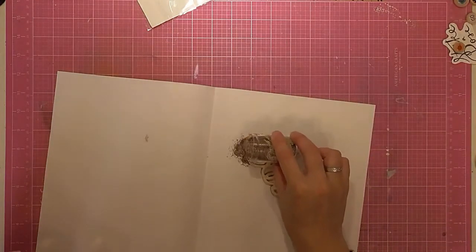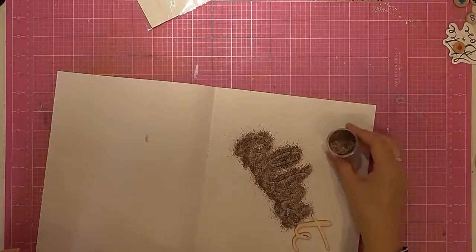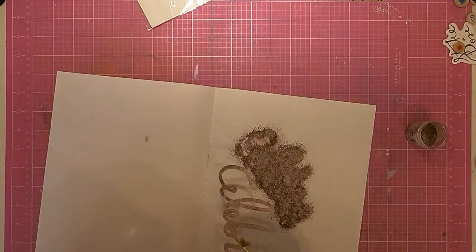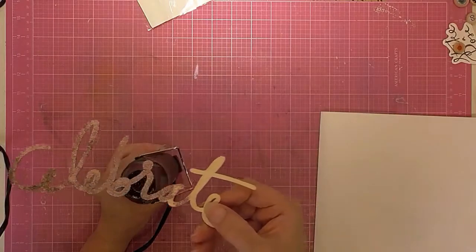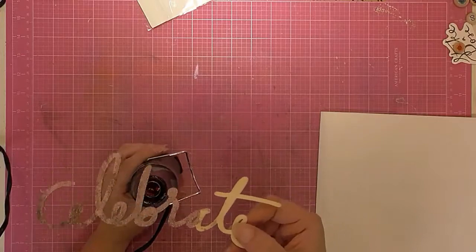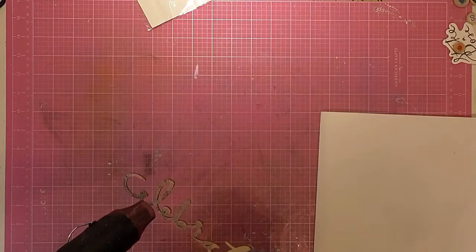The embossing powder is Frentage and it's called Antique Rose — it's got lots of chunks in it, different colours in it, and it's a very cool effect. Because I've got large chunks on top, I'm heating it from underneath to get it to start melting together, and then once it's started melting I go to the other side and finish melting it there as well. I leave a bit at the end, then go back over it, do the other half, and melt the other side.